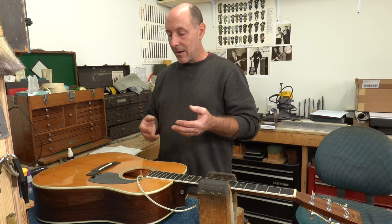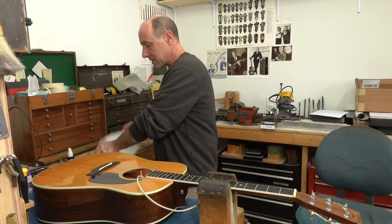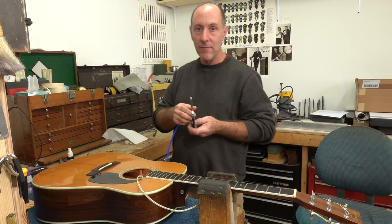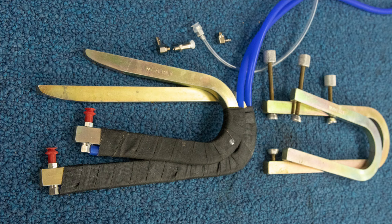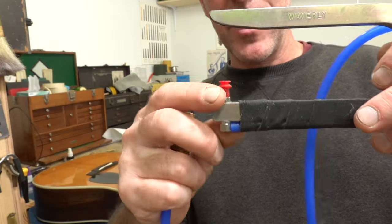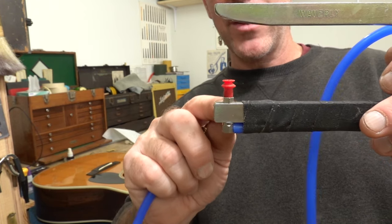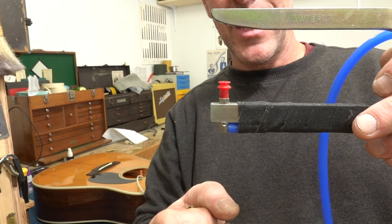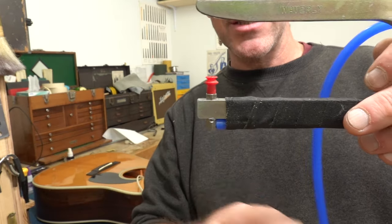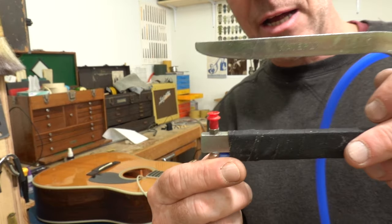What we've changed to recently, in part to help accommodate pinless bridges where we don't have pins to use, is a small vacuum system. We have a vacuum pump that we use for a lot of things here in our shop, so we bought a variety of different small vacuum cups. These range eight to nine millimeters and come with a five millimeter thread which, ironically, is perfectly compatible with a 3⁄16ths or 10-32 thread that these old Waverly clamps use. So we're able to just lock this into an existing clamp, put a fitting at the bottom, hook this up to a vacuum pump, and use these to reach inside the guitar.